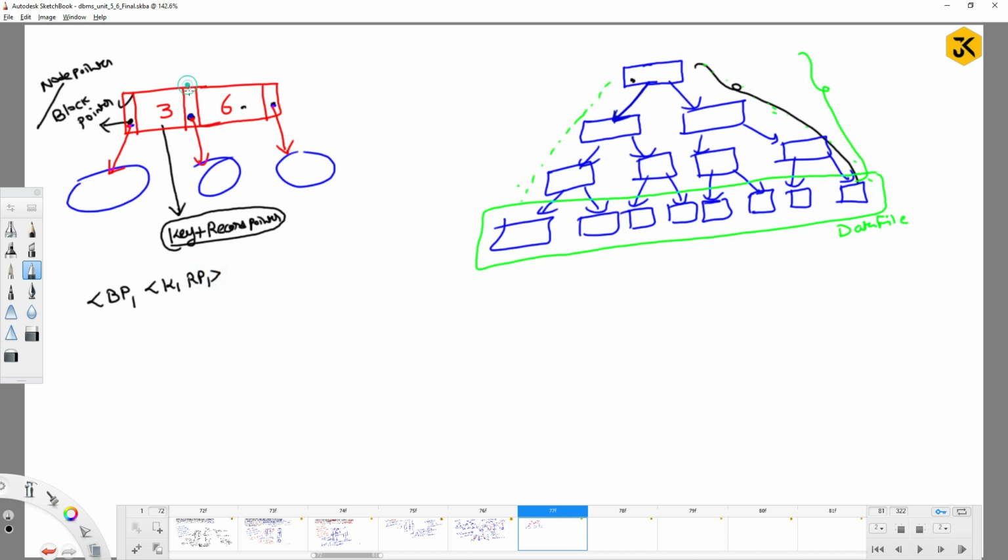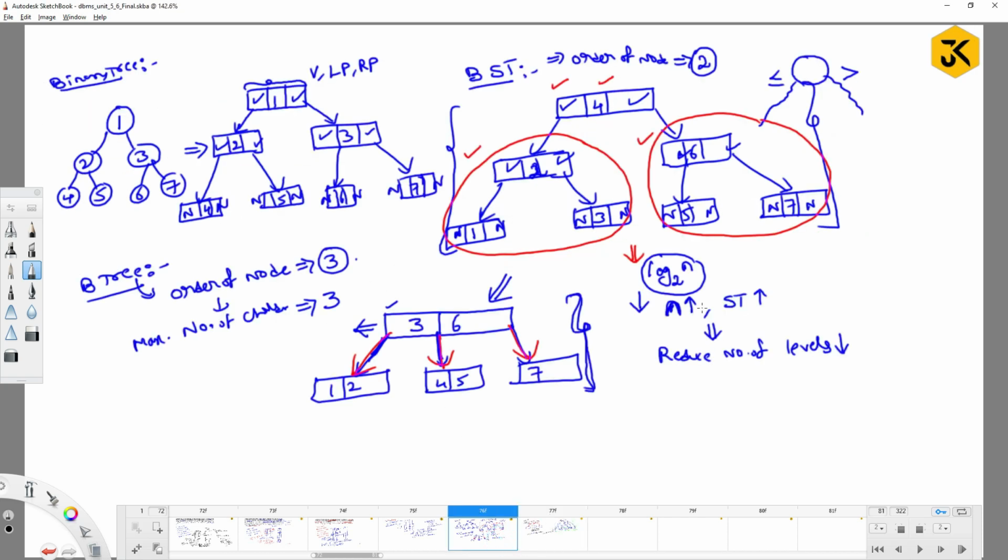After this, you are going to have the next block pointer P2 and K2 and record pointer 2, and so on. And at the end, you are going to have key n-1 and record pointer n-1, and finally block pointer n. Guys, if you want, you can have the clarity.